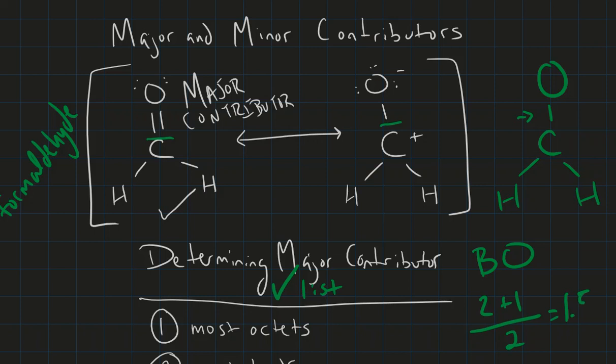So that means this is going to have a 1.5 bond order, which is basically a bond and a half. And so here, this is not really anything we have to worry about, because we have one bond plus one bond divided by two structures. We still have one bond. So this is going to be more like what we see in nature. We're going to see a bond and a half between the carbon and the oxygen here in formaldehyde. And that's because it is a resonance hybrid. And it's probably going to look more like our major contributor.